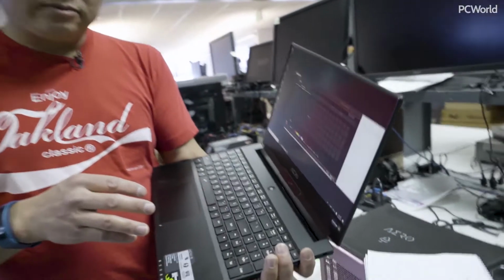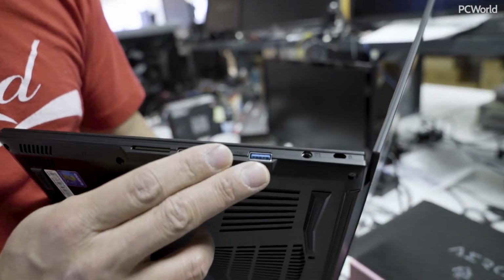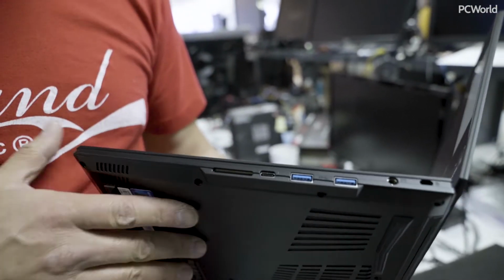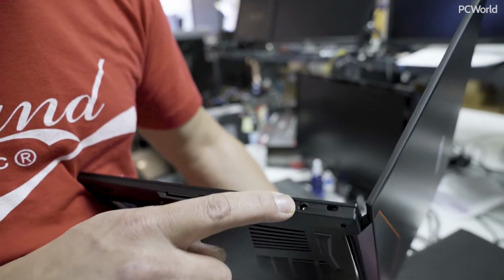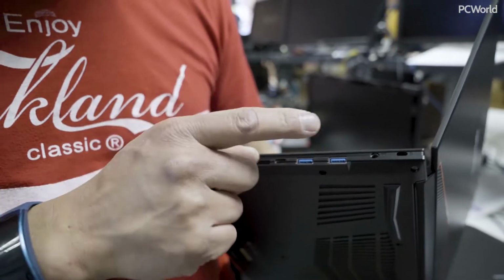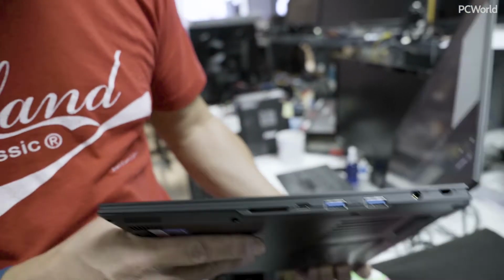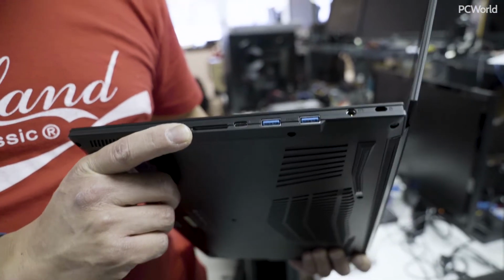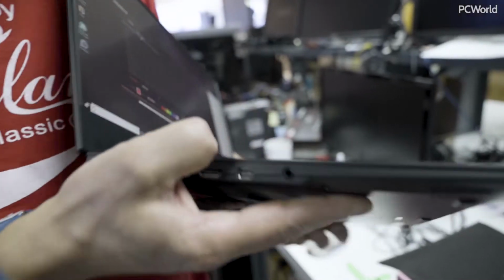So we have Type A ports. Oh yeah, let's do the ports. We get 2 Type A, both of them are now 10 gig. We get a full-on Thunderbolt 3, which is a full by-4 implementation, if you want to know, if you're that kind of person. Power brick, 150 watts on the Aero 15, 180 watts on the Aero 15X, I believe. It looks like a Kensington lock. Here is your UHS-II slot for your content creators, doing your video editing on your 6-core CPU. You ain't doing that on your MacBook Pro.